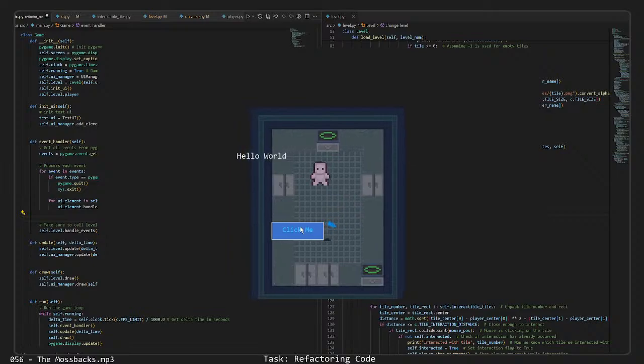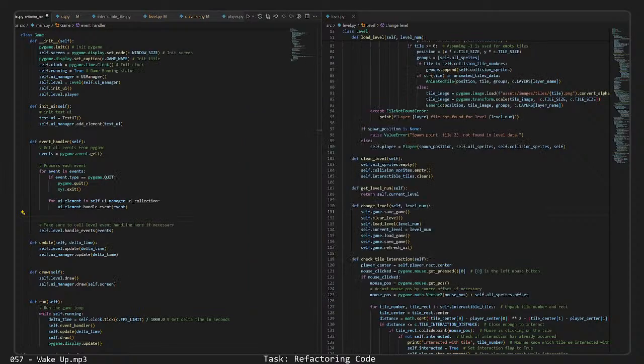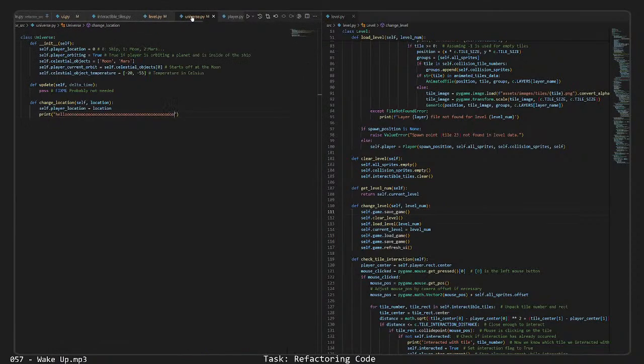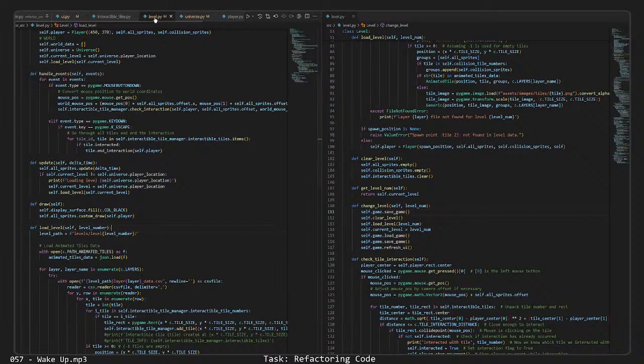Okay. I am fine with that. Okay, I am glad that works. So let me just do that. So I know that this works. It's just that the execution of changing the level is the problem. So that's going to be a task for tomorrow.